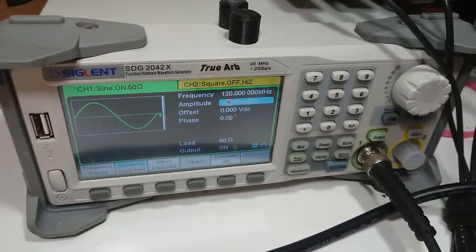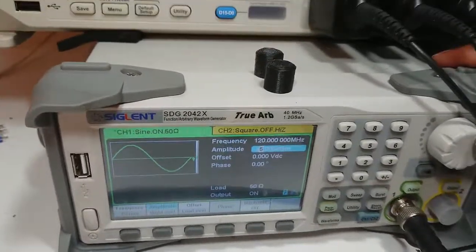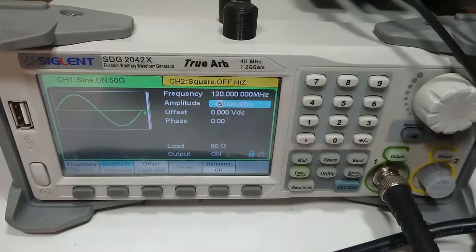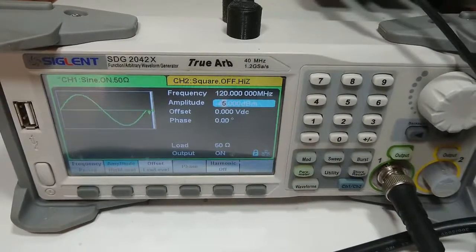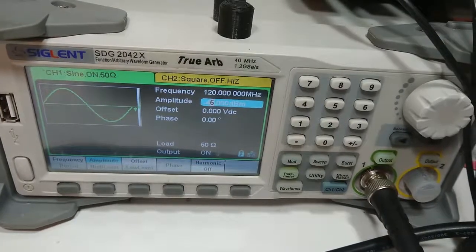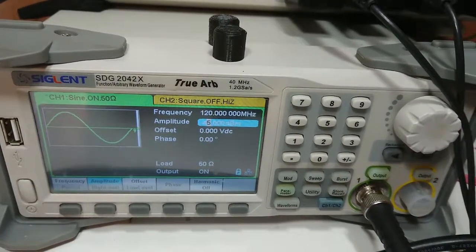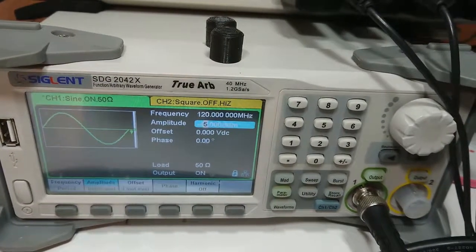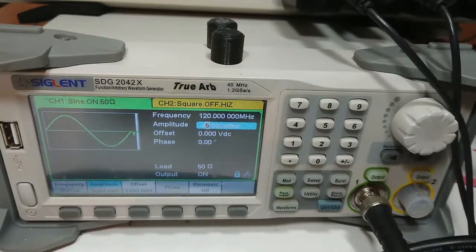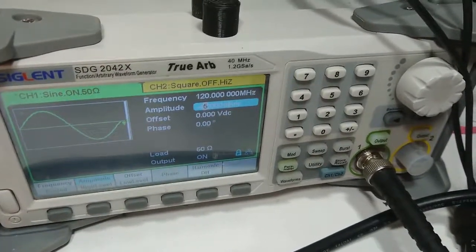For the input level sensitivity test, we will use my signal/arbitrary waveform generator, generating a 120MHz sine waveform and adjusting the output amplitude. With a DIY RF generator you do not have total freedom on output amplitude — you can adjust it but not to any arbitrary value. So we use this signal generator, which can go down to minus 50 dBm at 120MHz output. The input signal amplitude for the 3GHz option, as specified by Agilent, should be from minus 27 dBm to plus 19 dBm for frequencies from 100MHz to 2.7GHz. So for a 120MHz signal the prescaler module should function at a minimum signal amplitude of minus 27 dBm and a maximum of plus 19 dBm.